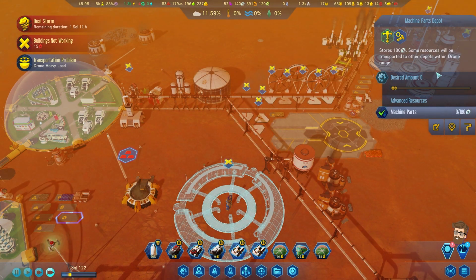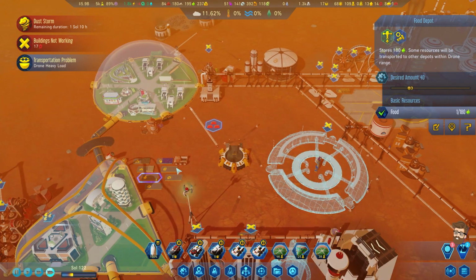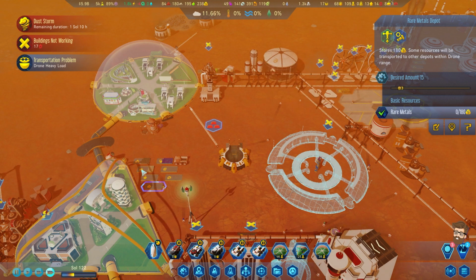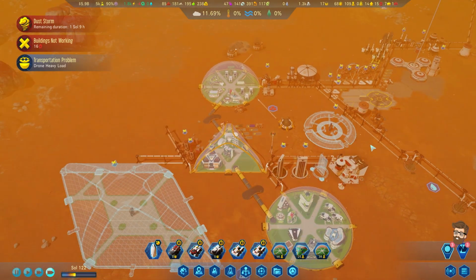I think like 30... Why? I don't know why. We're not getting a good balance on stuff. So like 15 here, I guess. Concrete, 30 metals, yeah. Need to work on some balancing for these things too.